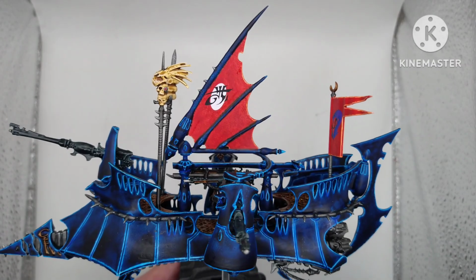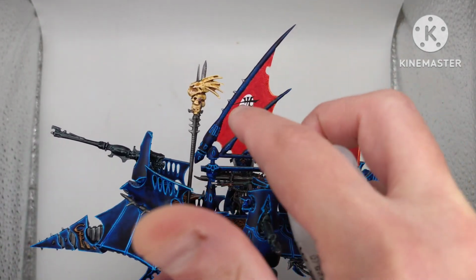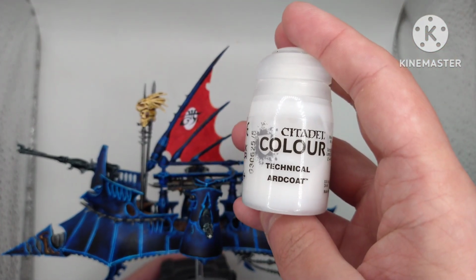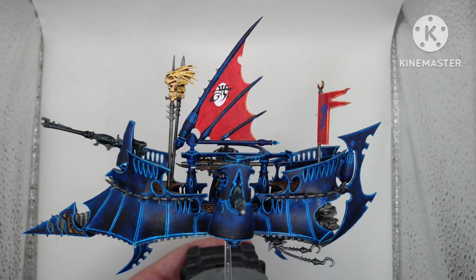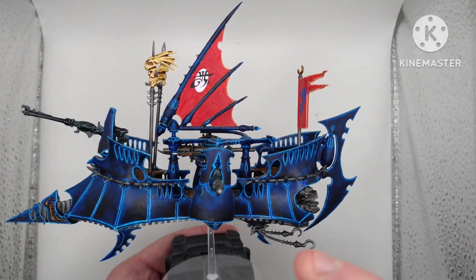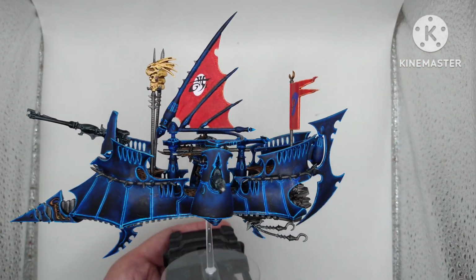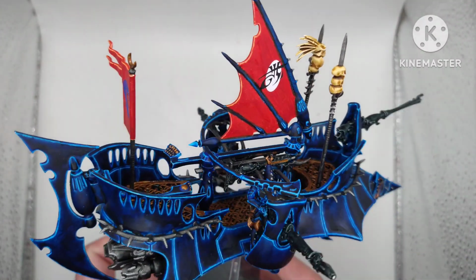Now to apply them, I've gone rather old school, nice and simple. Take this area, for example, this part of the sail, obviously I'm not doing those two. Just layered a thin layer of hard coat all over, just to set the area, makes it nice and smooth. Apply the transfer using water in the classic method. Once it's dry, I've taken Storm Shield and applied it over that entire area to seal it. It's classic, it's old school, it's easy to do. And that's what we get.